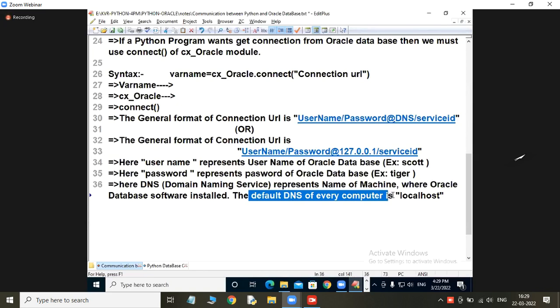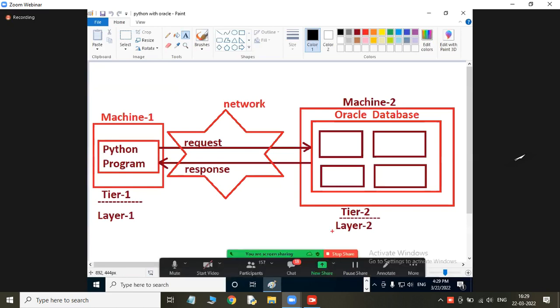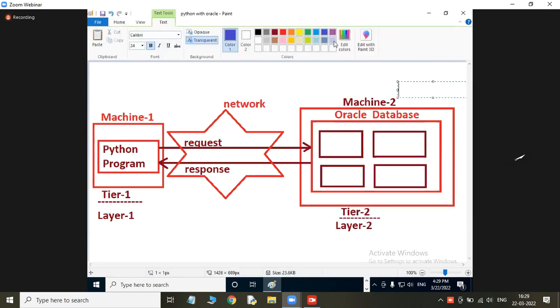Are you following? Come to the point. See the diagram. If a Python program wants to get the connection, first I should say the name of the machine. It has some name internally, that is known as localhost.